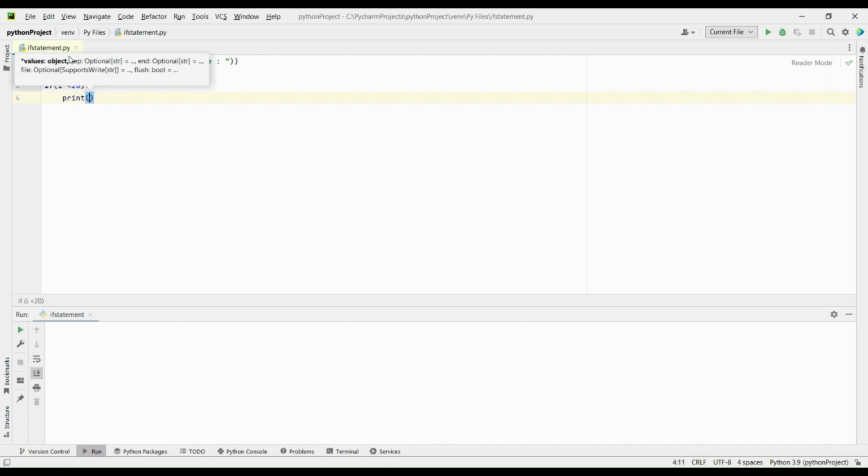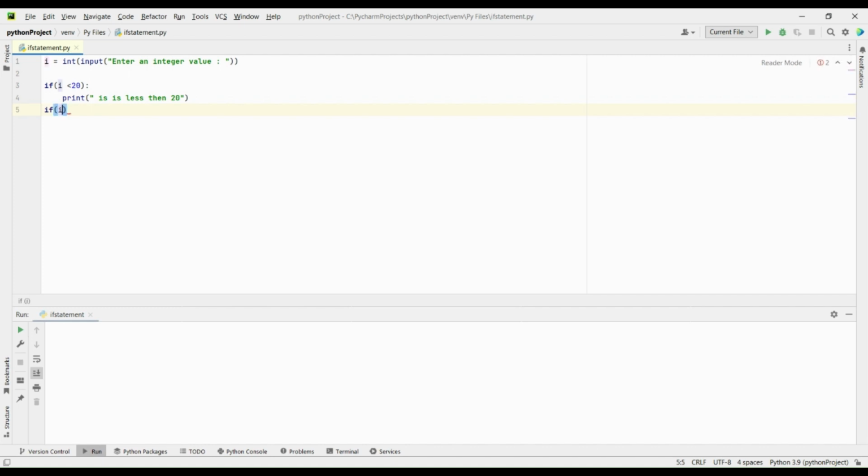If it evaluates to be true, then it goes inside the if block and prints the string as I is less than 20. If the condition is evaluated to be false, then it skips the print statement or any number of statements present inside the if block, and continues with the execution of the remaining program.